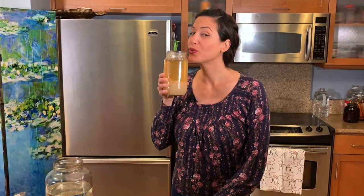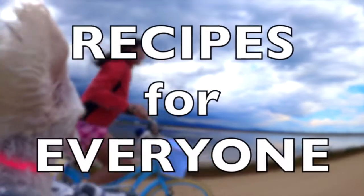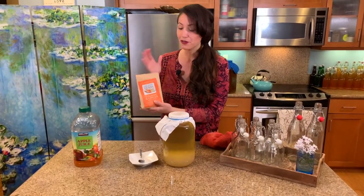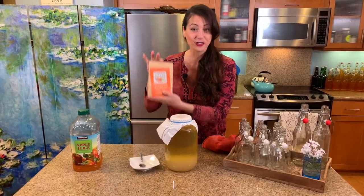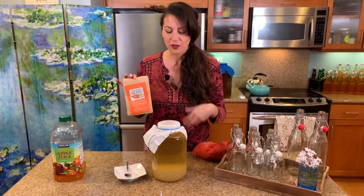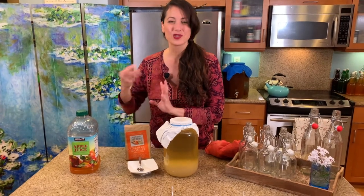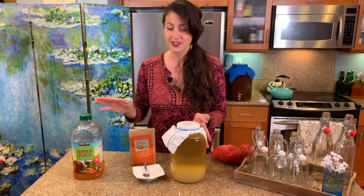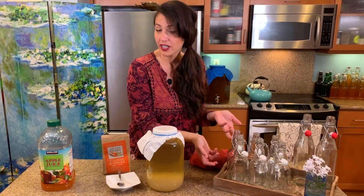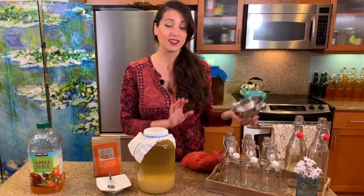This is a turmeric ginger powder. My boyfriend's mother keeps us very healthy and she just gave us this today, so I thought it'd be perfect as an immunity booster to add to the kefir. With that earthy flavor, we're also going to add in some apple juice — that sweetness will help to balance it all out. We have these smaller bottles, great for a couple of people to share, and the bigger ones too, great for a family.